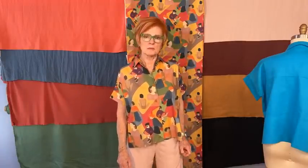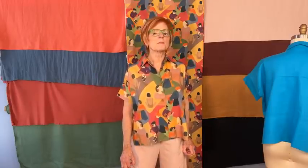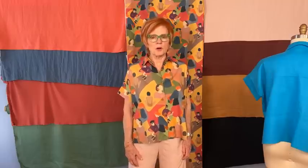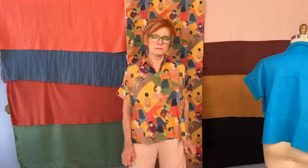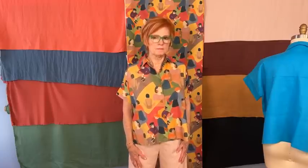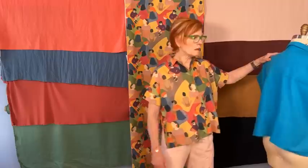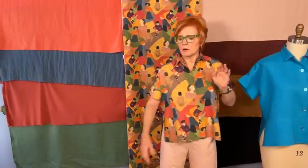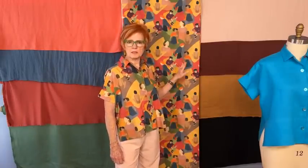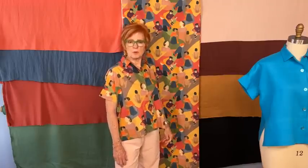There was a comment that they'd love to see a Sew Confident unit or a class in general on the Hollywood pant because there are so many great learning techniques. Yes, and we have just been discussing that — that's a real possibility for next year. What size are you wearing? I am wearing a small. Can you get this new print in other patterns? Yes, and we are ordering some. I think this might be the only one we have at the moment, but we are invested in ordering from this company and will be getting in more prints.